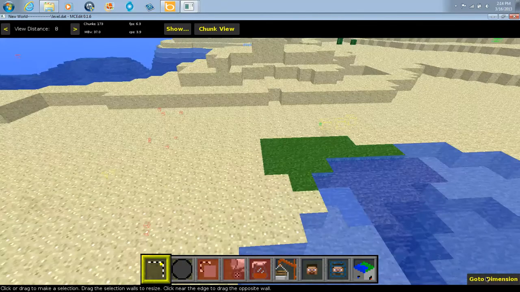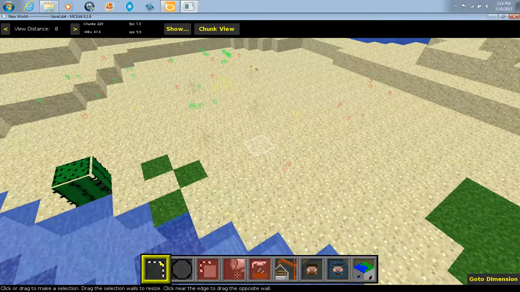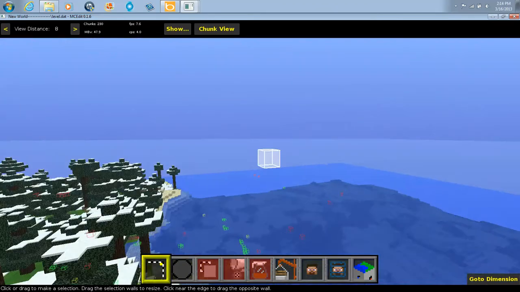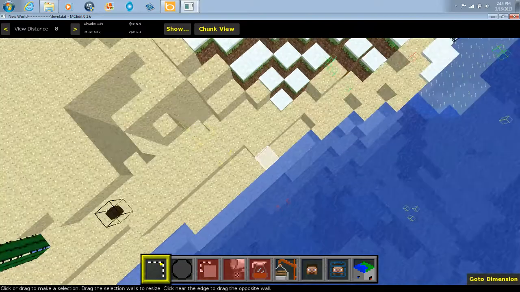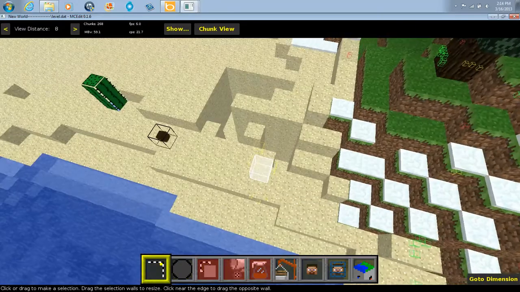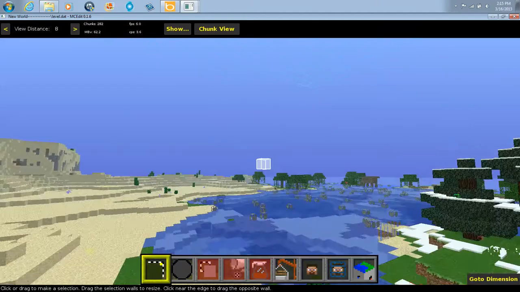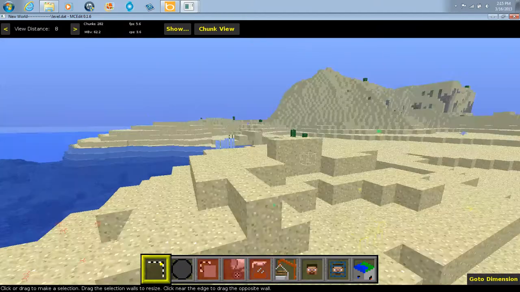Go to dimensions. That's new. The End or Nether. Okay, so I forgot to tell you, you could also do that. This is so laggy, but it'll show, who cares? All of this stuff, and there's a spawn, there's that, and you can see the spawners and chests. But yeah, let's go test our stuff out right here.